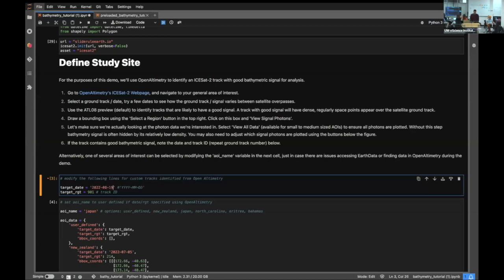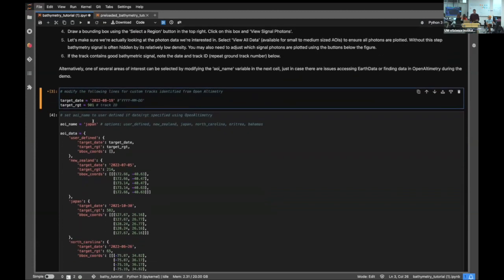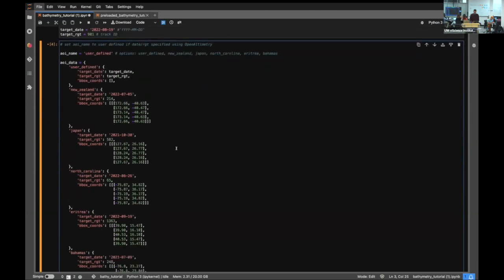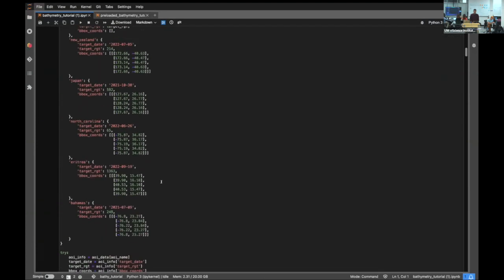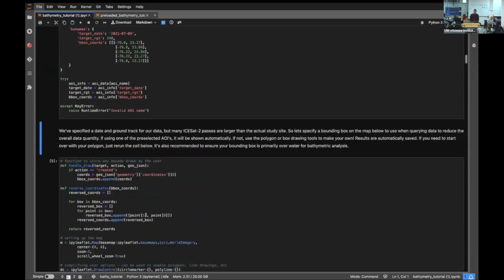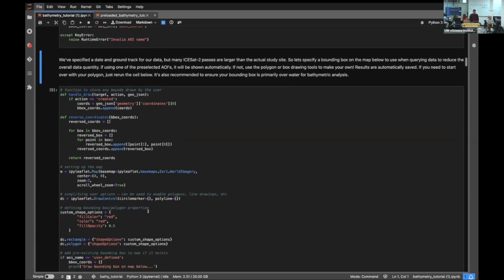And like I said, if you don't feel like following along this much in detail, there's a couple pre-provided examples. For example, you can select a bounding box over New Zealand, Japan, North Carolina, the Bahamas. We'll try out this user defined one, and hopefully this won't break everything. What this is doing is basically just saving that, and this includes the switching for the predefined areas. So we're setting up our query for SlideRule. We are using SlideRule to download the photon data in this instance because it's maybe not the best optimized for single track analysis, but if you're looking at a large area of interest, it's a really great place to start. So I wanted to provide some of the infrastructure there.